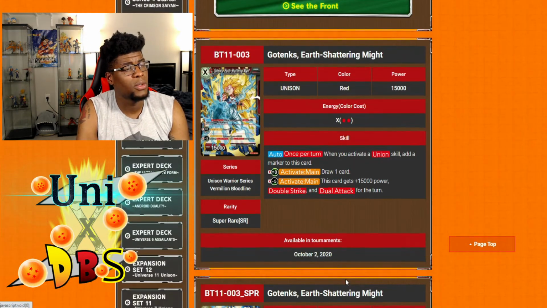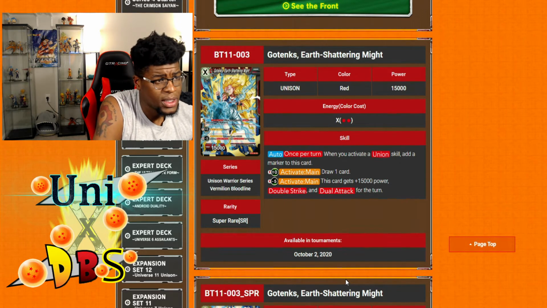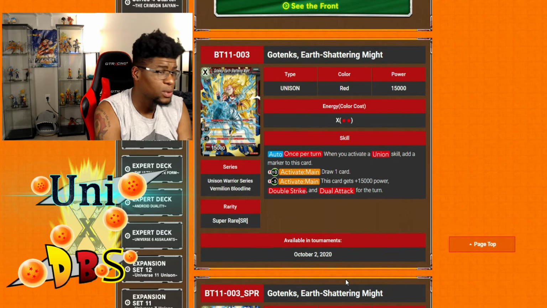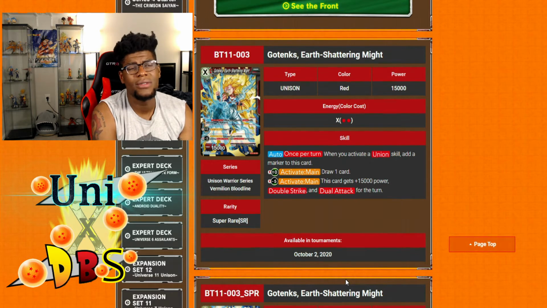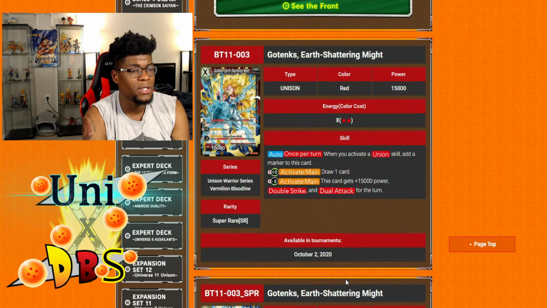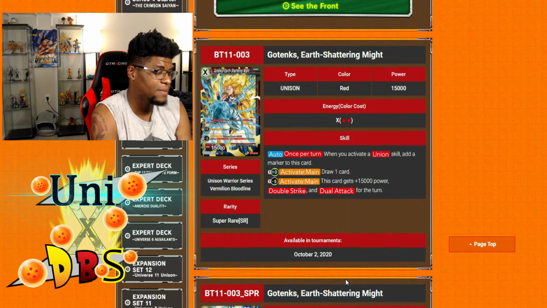Moving on to the next card, we have Gotenks Earth-Shattering Might. Auto, once per turn, when you activate a union skill, add a marker to this card. Activate main, draw 1 card. And then that's a +0. And then -5, activate main, this card gains 15,000 power, double strike, and dual attack. So, the pros of this card, he's going to give you a card in your hand every turn that you can keep him alive. And then also he goes up by using Union Fusion. So he can only really go up once per turn, of course, like most of them, and then other copies. But at the same time, this card gains plus 15,000 power, double strike, and dual attack. That makes this guy on a -5 a 30k dual attack double striker, and that is monumental.